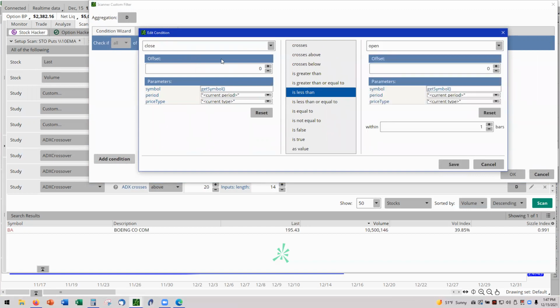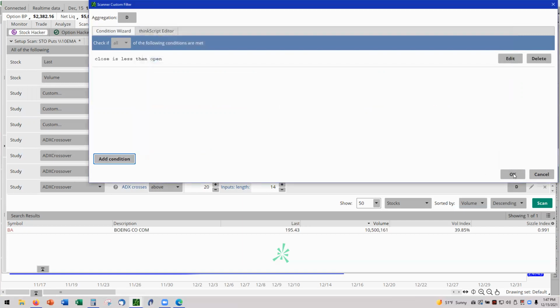This gives us our red candle. So the previous one was the close below the 10 EMA. This one assures that we are looking at a red candle. The close is less than the open of the candle, and that will be OK.